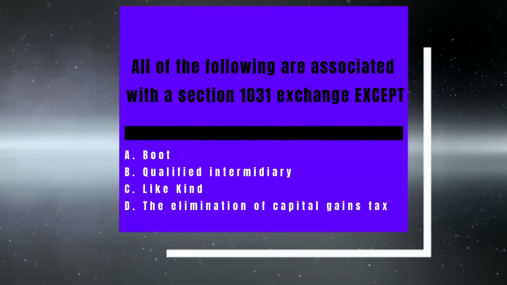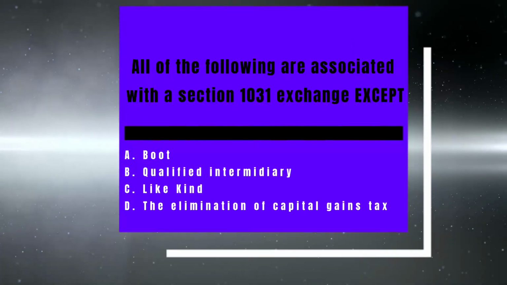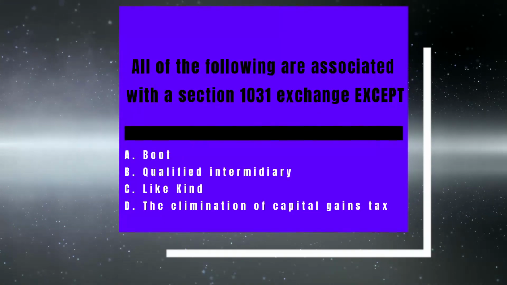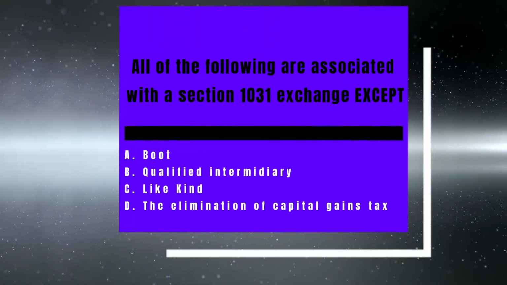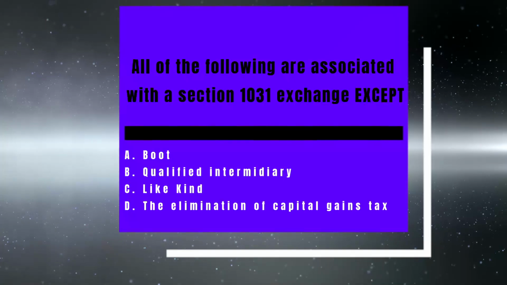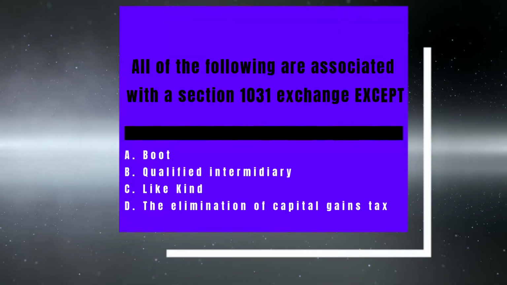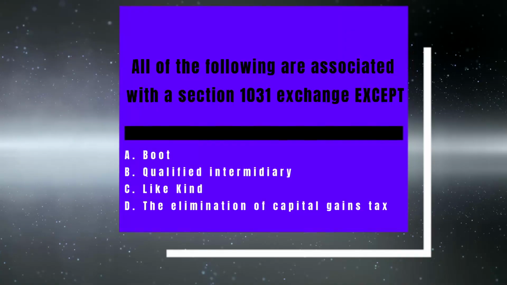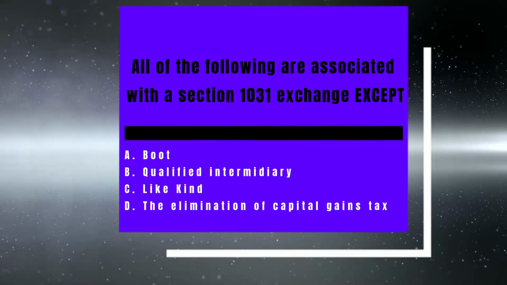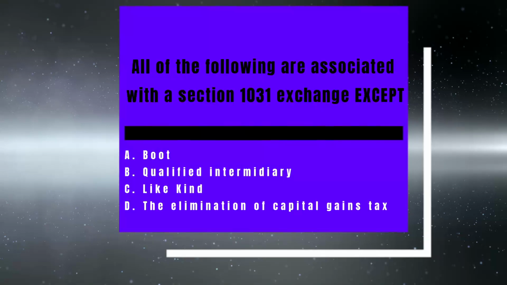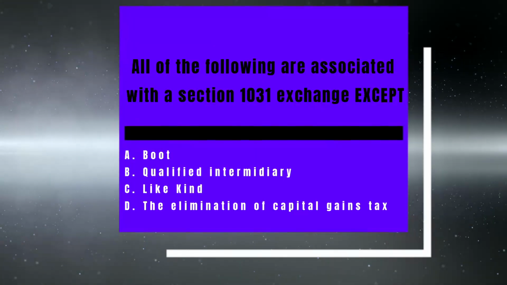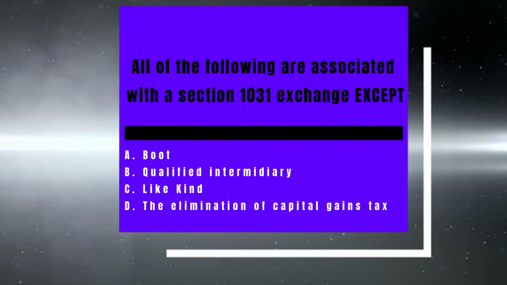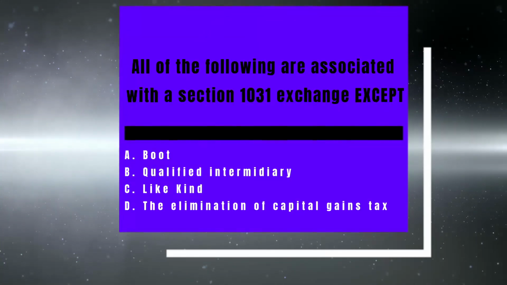That's the money that you would be receiving outside of the exchange. Let's say there was $5,000 left over, because sometimes that's what happens. You have some money left over. You will be taxed on that as you would any kind of gain. If there was a loss, then there's no capital gain from that situation. So that's something to keep in mind too. Capital gains taxes only occur when you have a gain. And this is only for investment properties, so this is not something that's going to be for a primary residence, things like that.